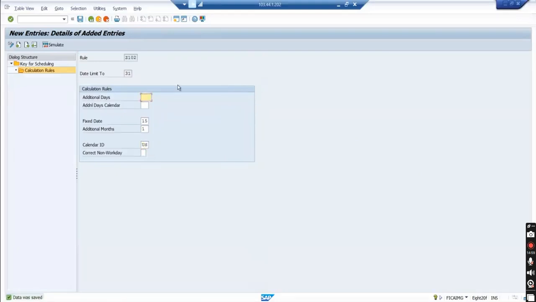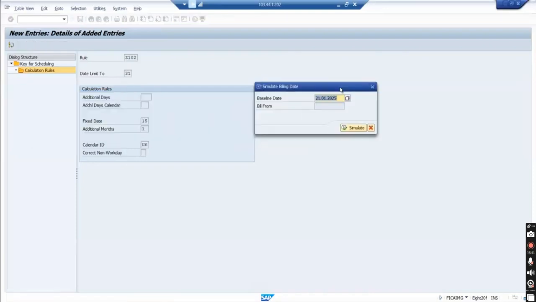So the logic is added here. Now let's validate whether the scheduling is properly configured or not. Click on simulate and we can validate. Now 21st of Jan will be invoiced on the 15th of Feb, because up to the 13th will be invoiced on that date. Beyond the 13th will be invoiced on the 15th of the following month. So let's simulate and we should get the 15th of February, unless the 15th Feb is a holiday. Click on simulate. It is taking the 18th of February.